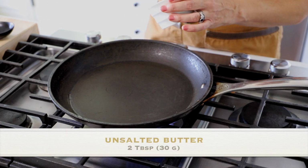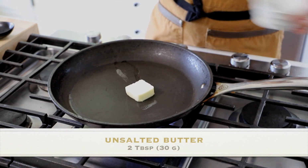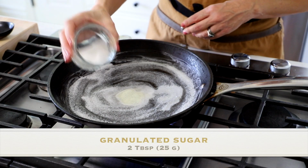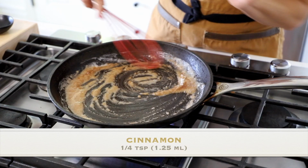So I have my pan on a medium-high flame. To that, I'm gonna add 2 tablespoons of butter. Then once the butter looks like this and it's nice and melted, I'm going to add 2 tablespoons of plain white sugar. And then I'm also gonna add 1/4 of a teaspoon of cinnamon. Okay, then we are going to add our apples.